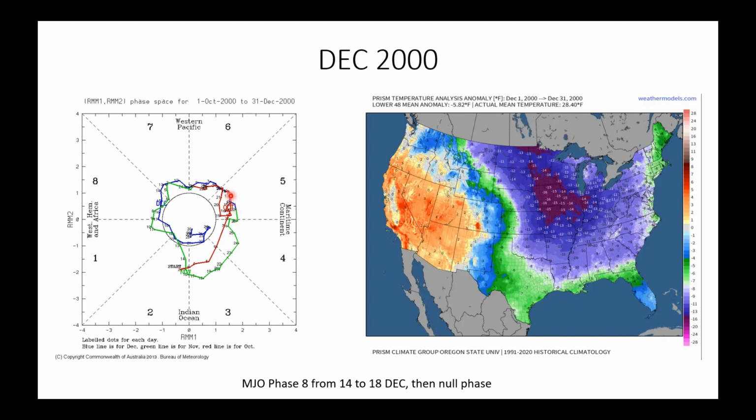It surprisingly started out in phase 5, was weak amplitude, then phase 6, phase 7, but then it did eventually work its way by mid-December into phase 8, the colder phase. And then it went back inside the smaller inner circle here towards the end of the month. And so very minimal impacts at that point. So there might have been some other teleconnection here as well that may have been impacting the pattern. It might have been the North Atlantic oscillation or the Arctic oscillation going strongly negative. It might have been the polar vortex and the stratosphere weakening drastically.